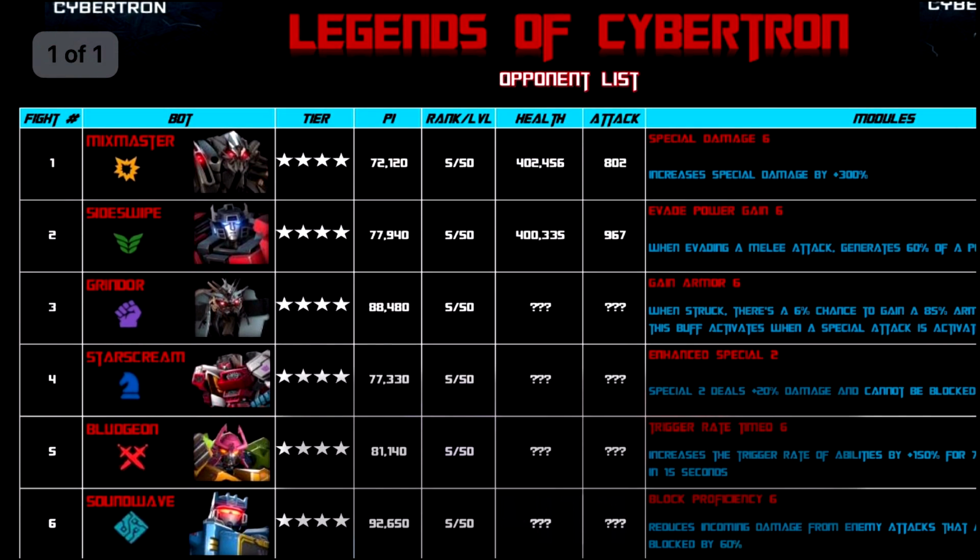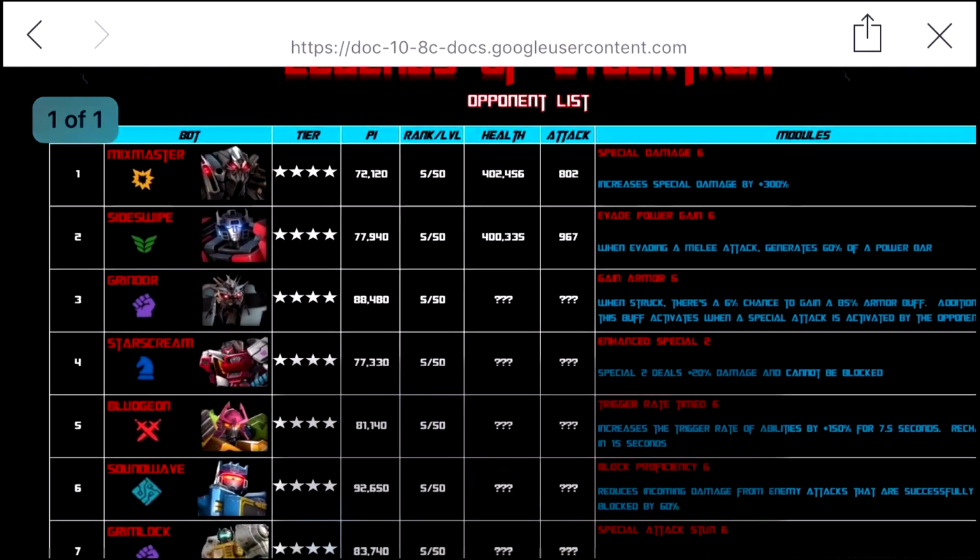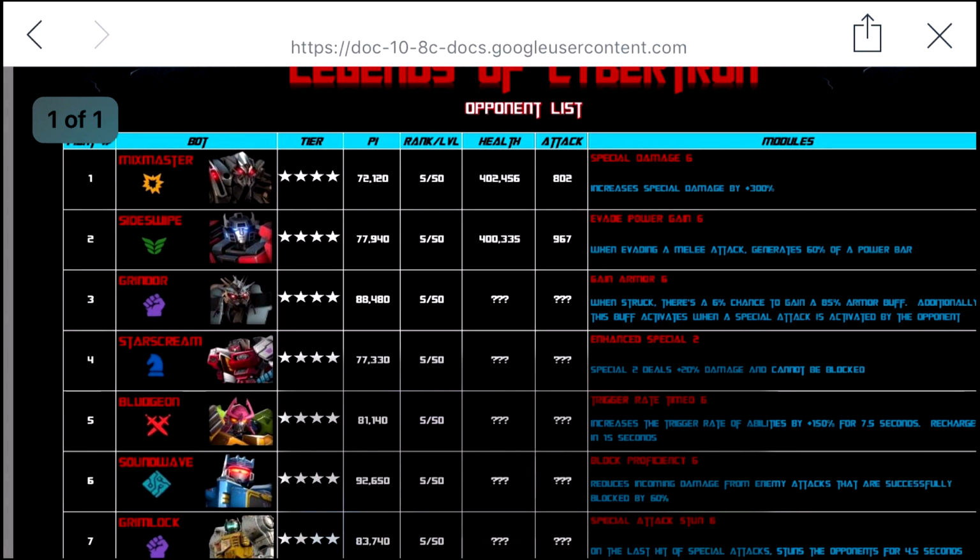So yeah, up first we have Mixmaster with his module's special damage, which increases special damage by 300%. He's one that I'm a little bit worried about because after about 30 seconds of fighting him, he has most of his special damage and crit damage buffs up already. Basically what that means is if you get tagged by any one of his specials, you're basically dead. He does so much damage if he has his buffs up.